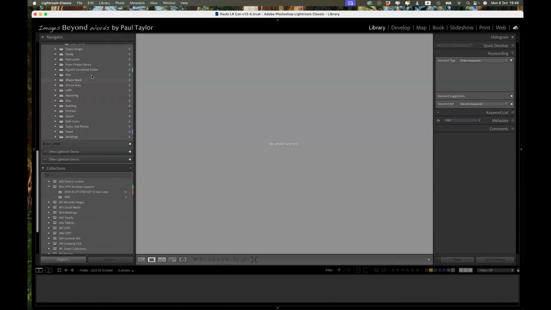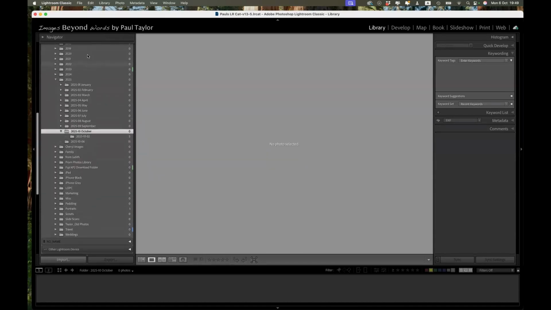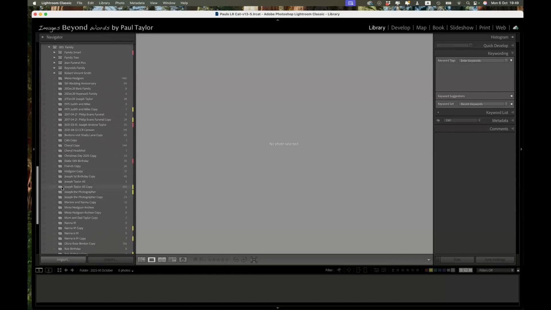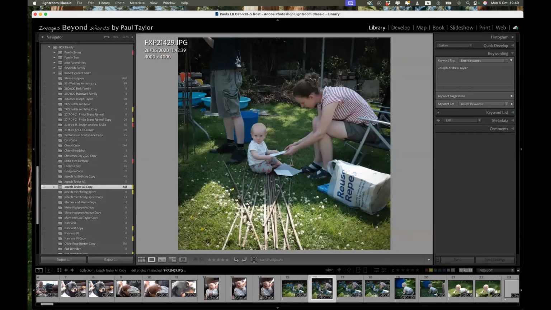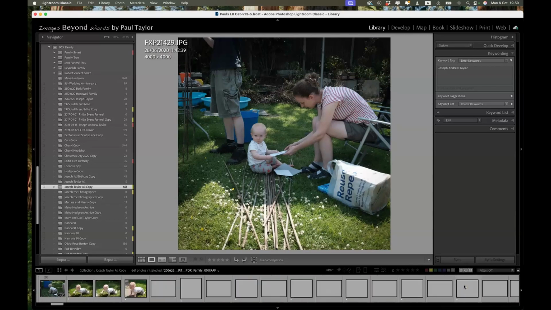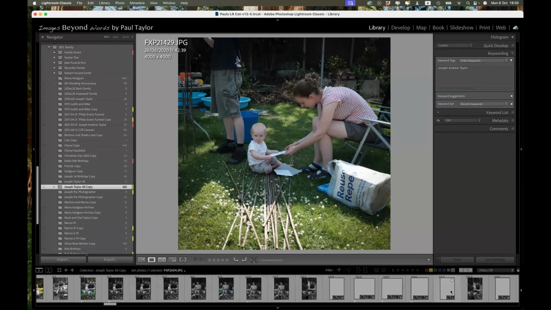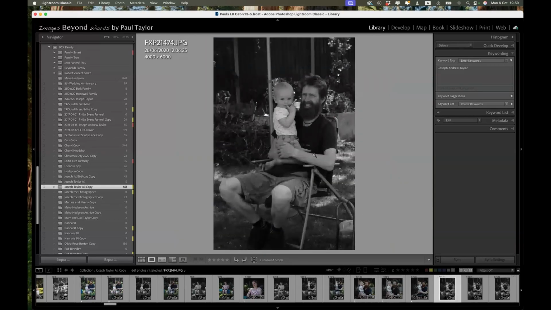I can collect pictures from my date-based folders and put them all down the bottom here. So let's have a look in a family one. And here we've got, oh, right. Here we've got a picture of my grandson, Joseph. All these different pictures of Joseph are likely to have him growing bigger. Hope he's going to grow bigger now I've said that. Let's try that one. Is he bigger? Yes, he's kind of bigger.